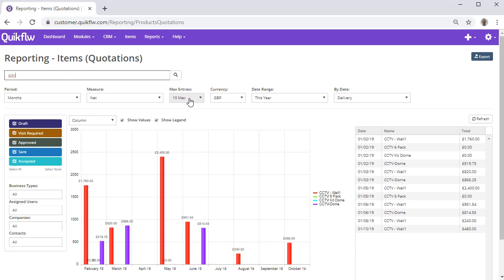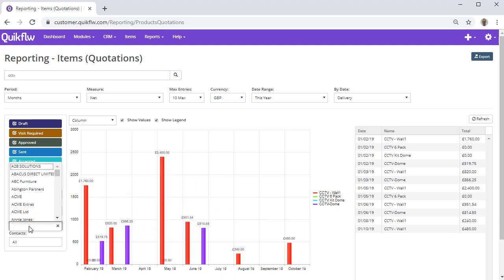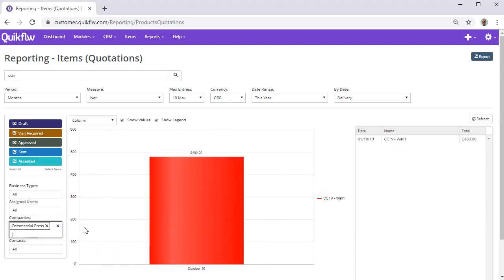I want to see the top 10 results and for this year, and I can see that my CCTV wall 1, I sold this amount in February, March, none in April, May, and so on. And again, I could break that down and just look for a particular client. So I just sold CCTV wall 1 in October to that client.